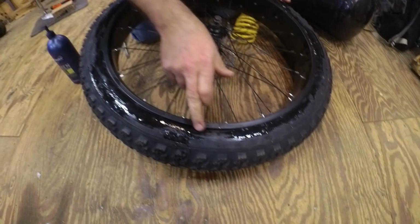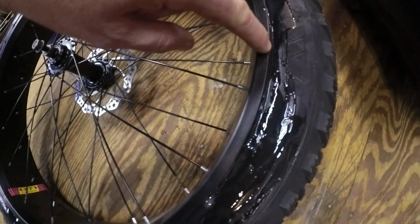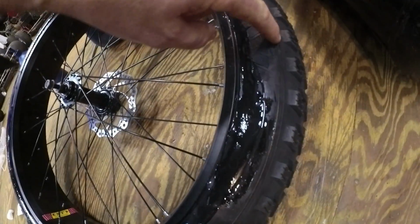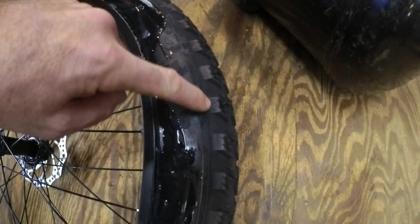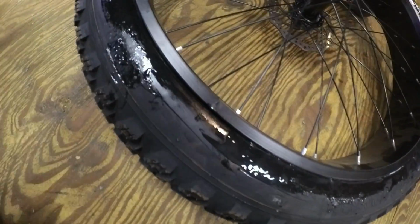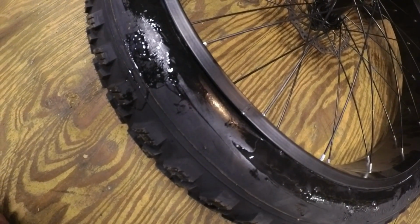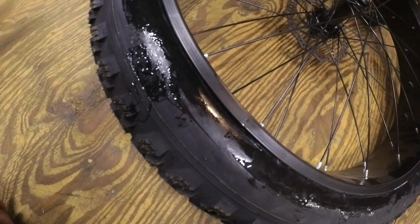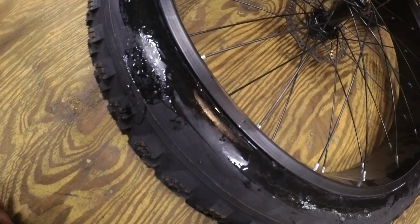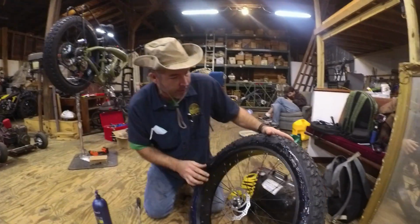Still in there. So, what we're looking for is there's a little line right there. It's a seam, right at the rim. And I see it right there. Yeah, so keep an eye on it. But it's missing right there. So, go ahead, bro. Oh. It's starting. There it is. Okay. Beautiful. All right. And then let's check all around.